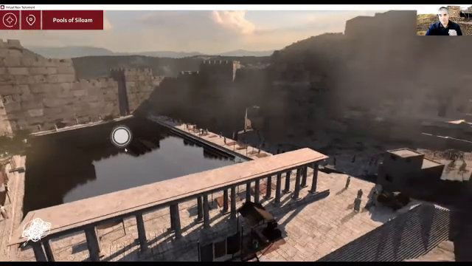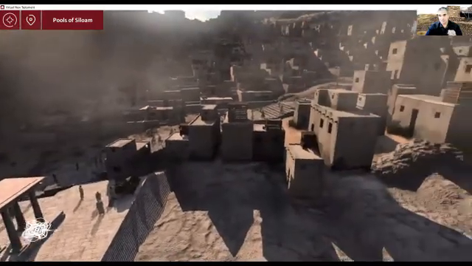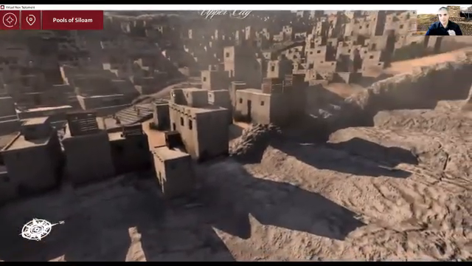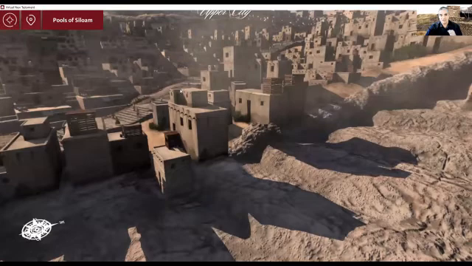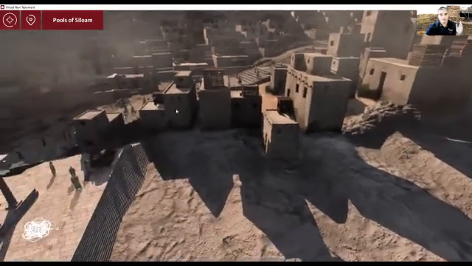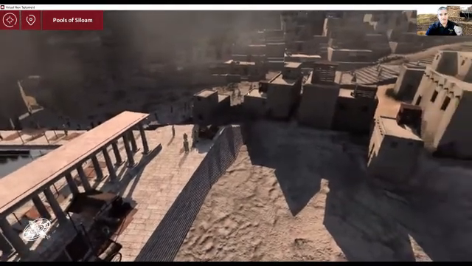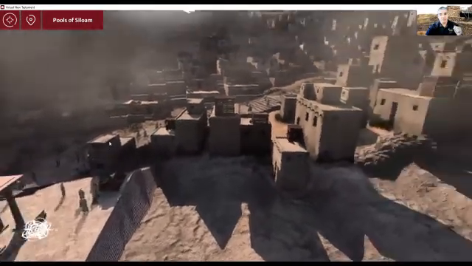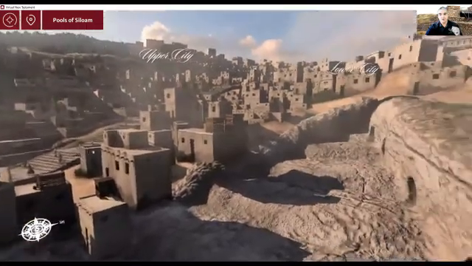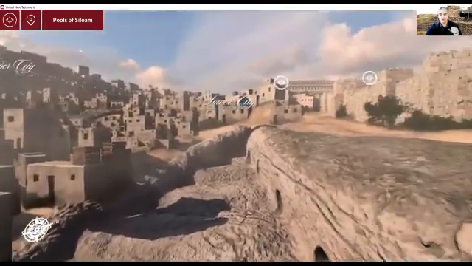So let's rotate the camera. And we are now looking right here at this street, these stairs that you see over here. This is the street of the Song of Ascents. These are the streets that we know about, that people used to go from the Pool of Siloam, taking water from the Pool of Siloam, and make their way up. You can see the pilgrims make their way up to the temple, all the way up to Temple Mount.